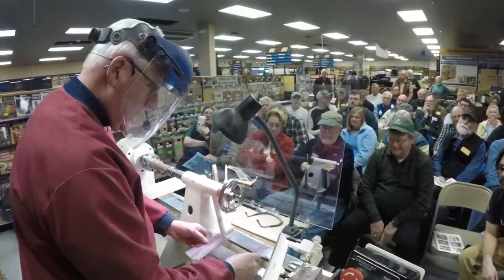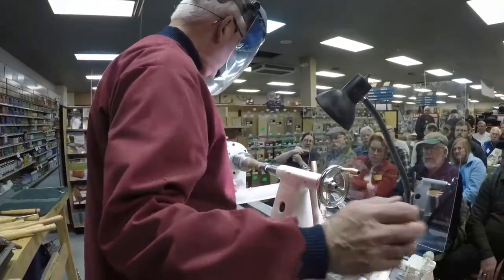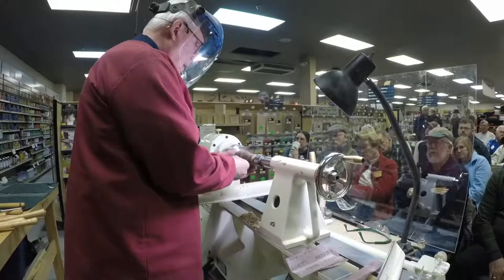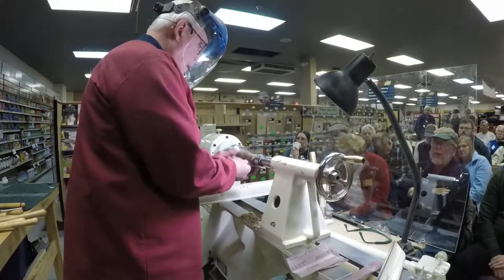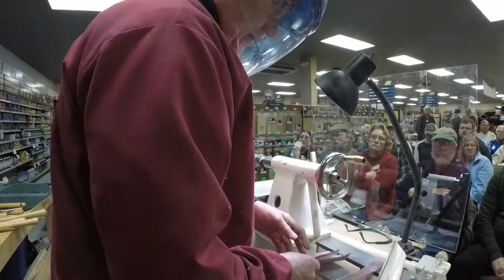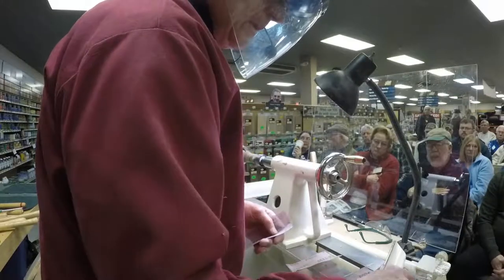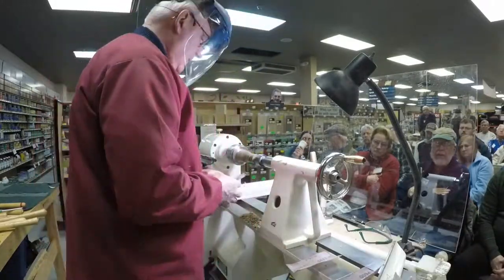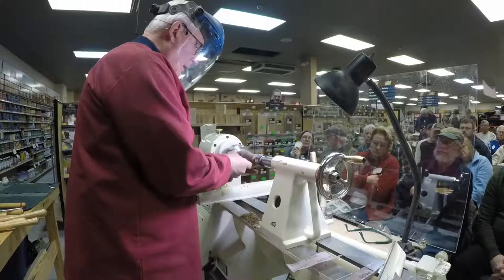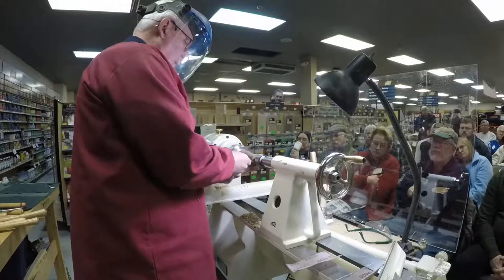Start a little farther up. Start with 180. Sandpaper, you put your finger in it and mold it right to that cove.